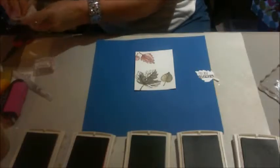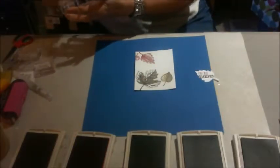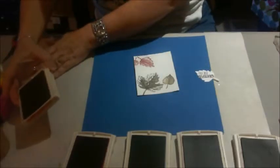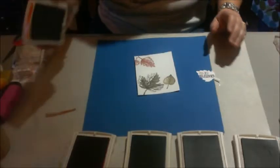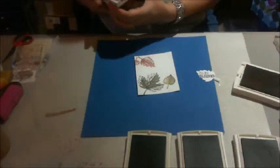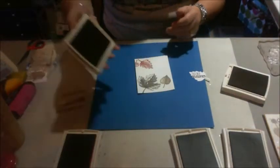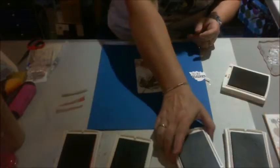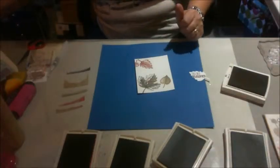Now that I've got all of that done, I'm going to wipe my stamps, even though you cannot see this birthmark on them, I still want to wipe them off. And I love my baby wipes. Next thing I'm going to do is take my aqua painter, and right here on this worksheet, where it's great for anything, I'm putting some of my colors in. There's my Tangelo Twist, here's my Watermelon Wonder, my Baked Brown Sugar, and I'll get a little more of that in there. And then I've got my Dijon Delight, and then I have the Chocolate Chip. I won't use as much of it, but sometimes I'll use it for shading.